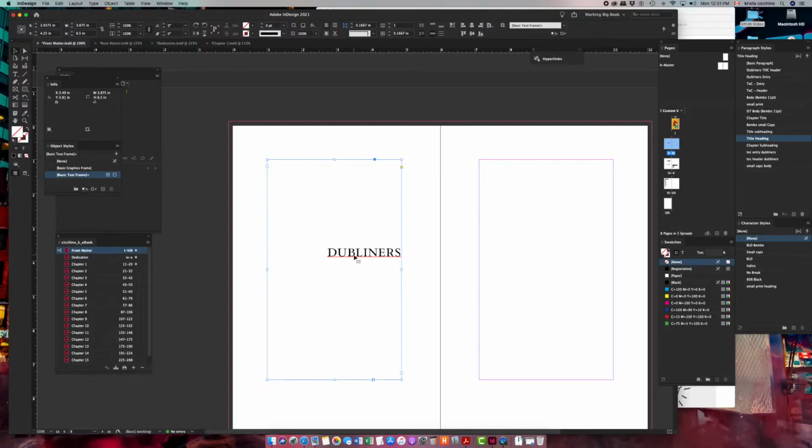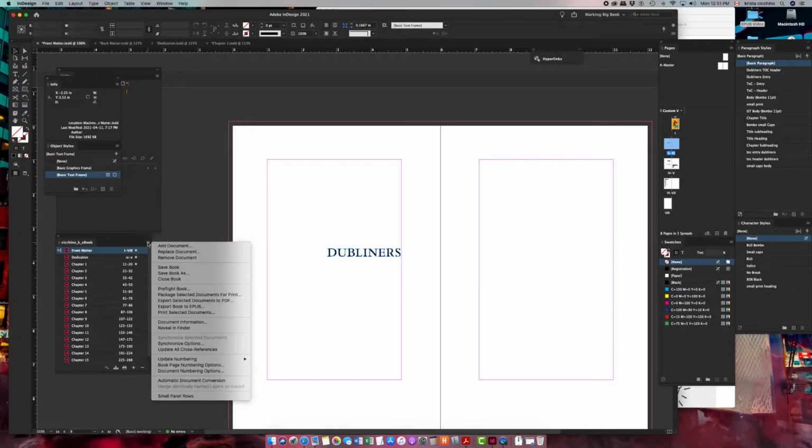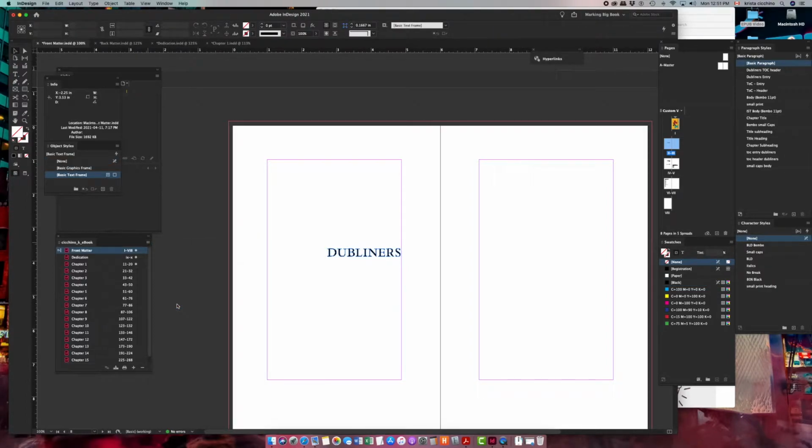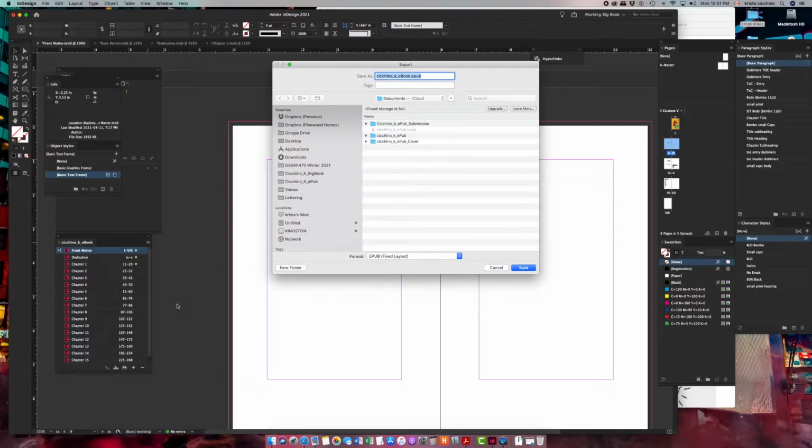I'm going to show you an example, and if I create outlines for this text here, I'm going to show you what it looks like in our EPUB. We're going to be doing a lot of back and forth here, converting our files to EPUBs.